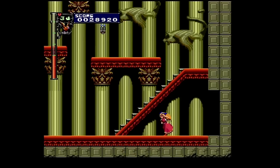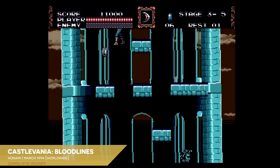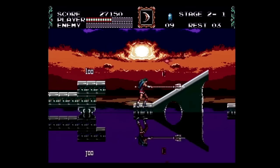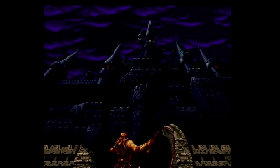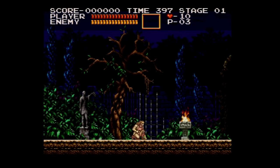Super Castlevania IV had been fairly successful, especially in the US, but ultimately it turned out to be a one-off project, and the series spread across multiple secondary platforms, each offering its own interpretation of the Castlevania style. Rondo of Blood for PC Engine CD-ROM 2 was the best-loved — and best — of these, laden with detail and presenting players with branching pathways reminiscent of Castlevania III. 1994's Bloodlines for Genesis would be nothing to sneeze at either, giving players a choice of two protagonists. Castlevania Chronicles, by comparison, felt almost old-fashioned — distinctly designed in the fashion of the original Castlevania, following once again the journey of Simon Belmont through Dracula's castle, with the beats and enemies of the original game carrying over largely intact.